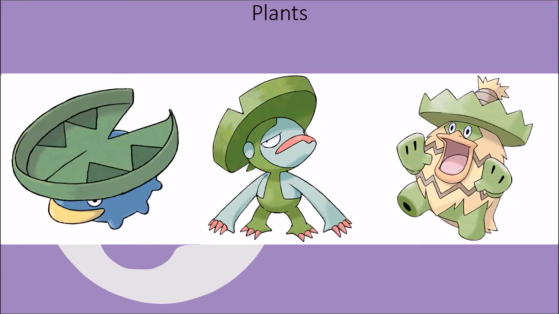Plants. This special category is reserved for the members of the Lotad family as a result of their unique bonding to a parasitic plant and the dominance it shows in their biological form. While they are effectively dominated by this plant in terms of the control they have over their body, these creatures eventually grow to use the plant to their advantage, taking back control as Lombre and eventually fusing with the plant as they mutate into Ludicolo when exposed to the radiant energy of a water stone.